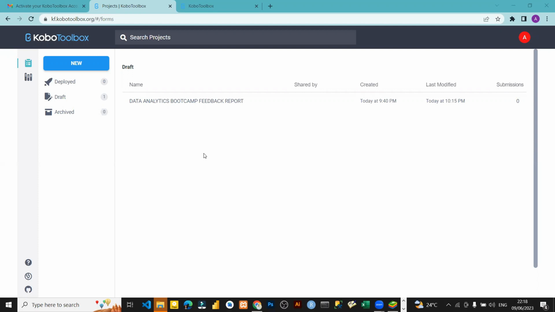I saw your question. You are asking, was it developed by Google? No, it wasn't. This open data tool is developed by just one organization that owns it. This KoboToolbox is an organization. They just did it freely for people. It's not from Google. That's why they are collecting donations from anybody. Even now, if you want to help them, you can help them.